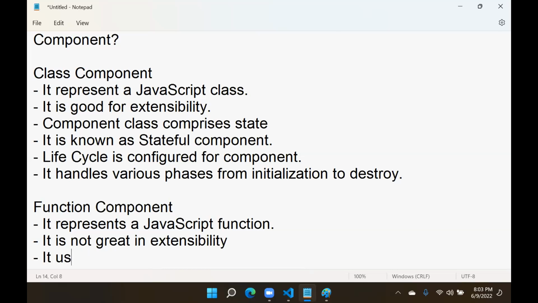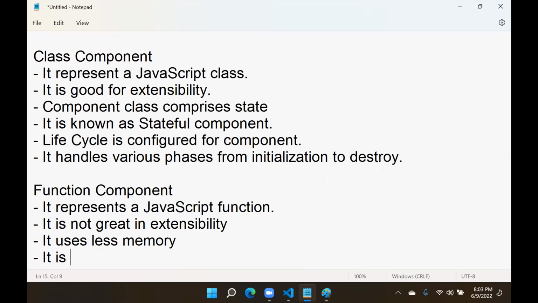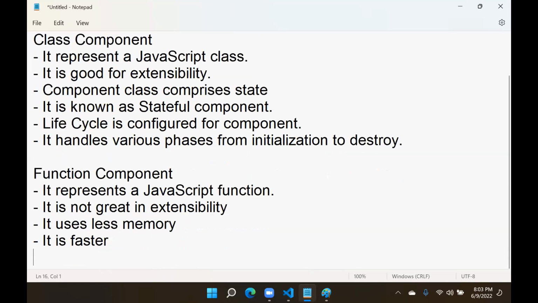Another important point here: it uses less memory. It is faster. It uses very little memory when compared to the class. Another very important point is that it is stateless. Up to React 17, it is stateless.